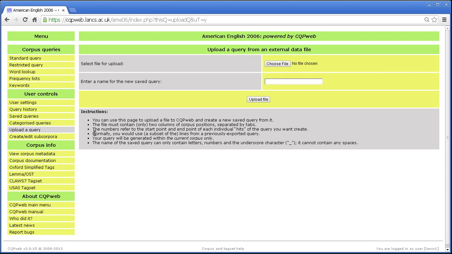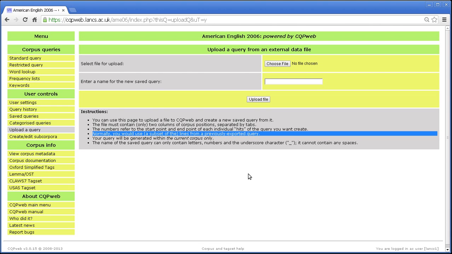Now, as it says, you would normally use a subset of the lines from a previously exported query. Both the query download function and the tabulation function allow you to extract corpus position numbers for the results of a query that you've done. So you can then take those corpus position numbers and do something with them.